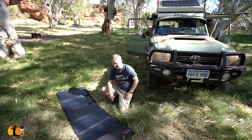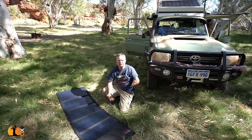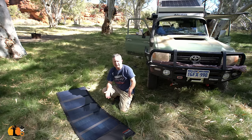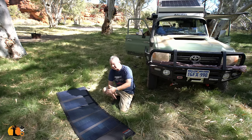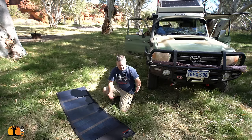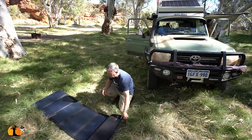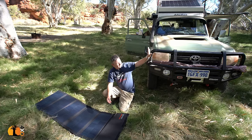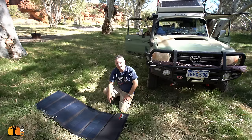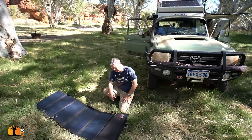Now, the trouble is that if you fit a solar panel to the roof of your vehicle, like we've done here, then you've got to be parked in an optimum position, pointing in the right way, to get much out of that panel. So my idea is to actually carry two, one on the roof, one flexible that can be moved outside. So for example, now, we don't have a lot of really direct sunlight, but we do have some. And now I can use this panel as opposed to that panel and recharge my batteries. If I was sitting in a situation where the vehicle was pointing perfectly, then I could use both if I was short of current. The combination of the two gives me the most versatility and flexibility when I need to recharge my batteries from solar.